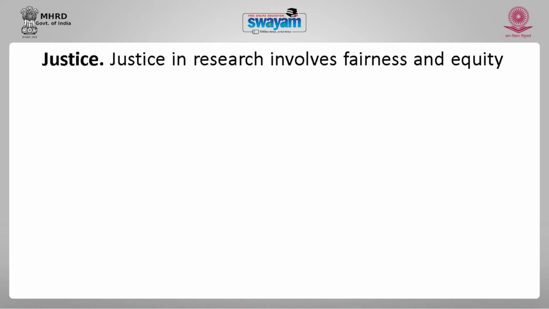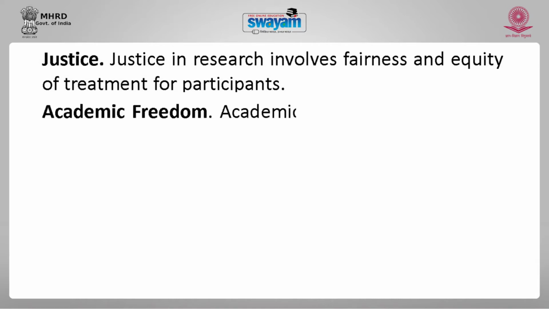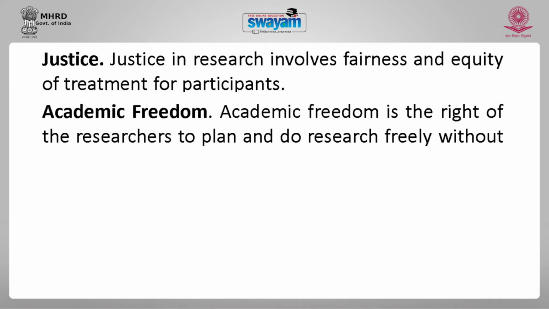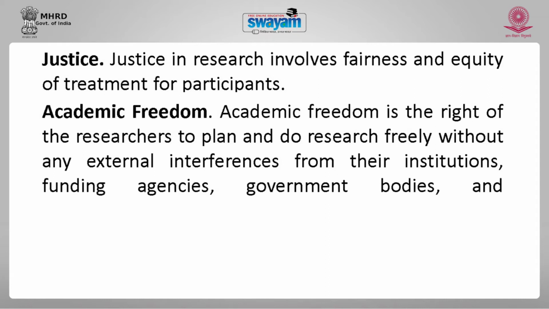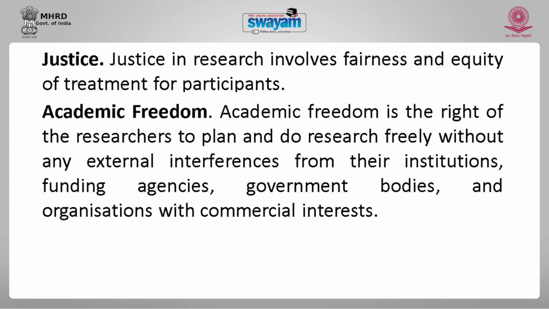The next aspect which we have to deal with is justice. Justice in research involves fairness and equity of treatment for participants. Academic freedom is the right of the researcher to plan and do research freely without any external interference from their institutions, funding agencies, government bodies, and organizations with commercial interests.